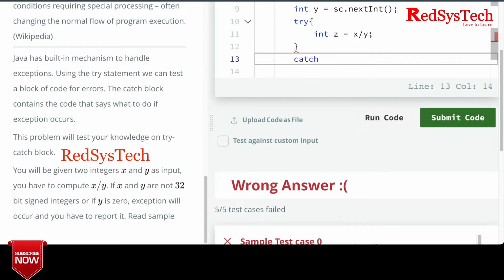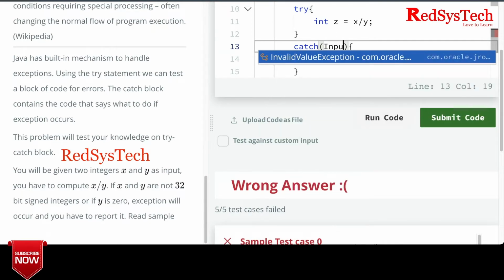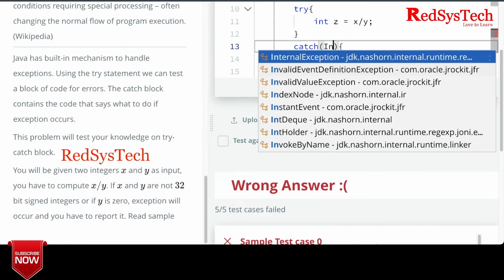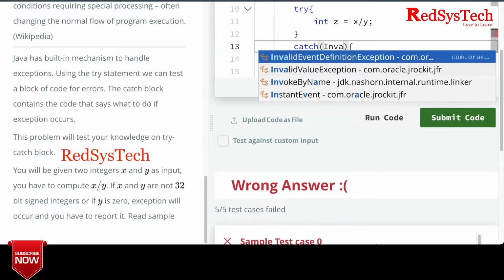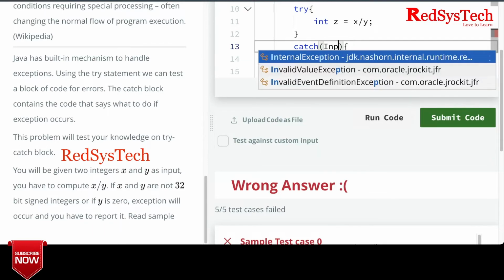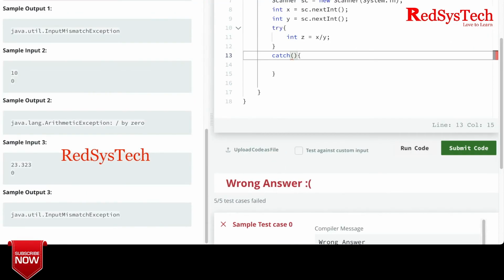This is the way you have to write a catch block, in which you write the exception handling, right? What type of exception you are going to handle here. So here I am saying input mismatch.